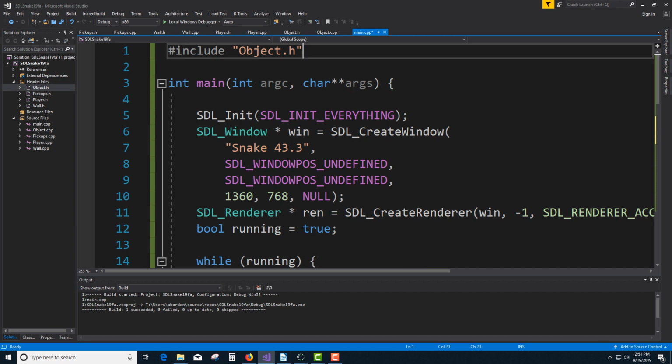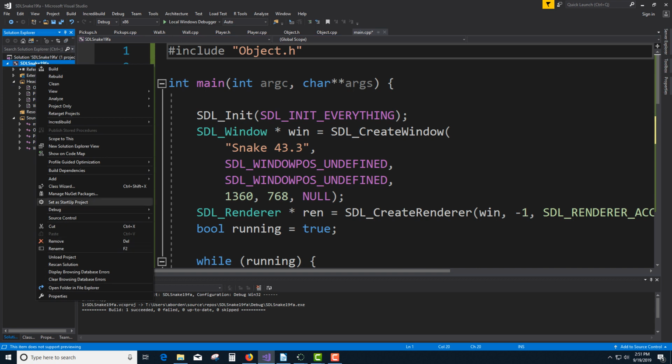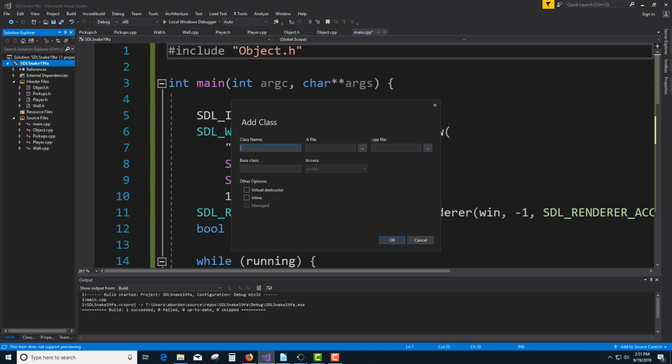Right. Who wrote this lab? You. Pickup is derived from pickup, derived egg and power up. Who ever heard of a power up in Snake? I know, right? Okay. Do you want other things to come in? Power up? Bigger eggs.